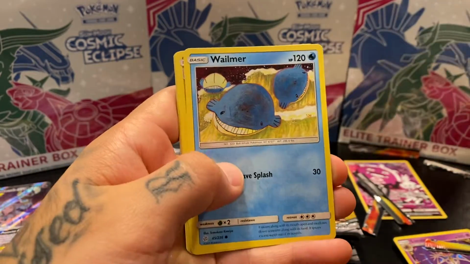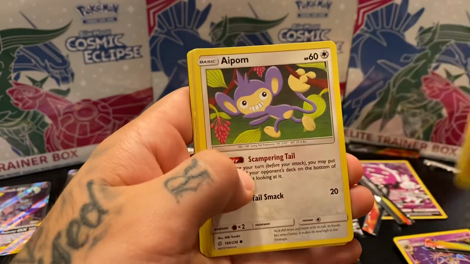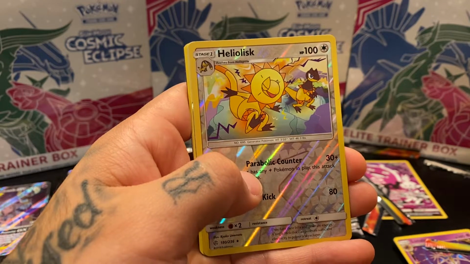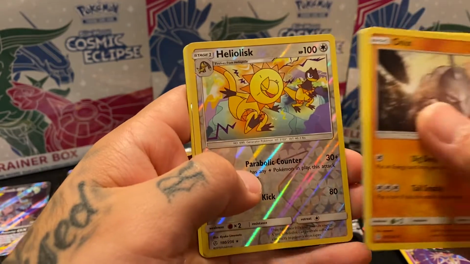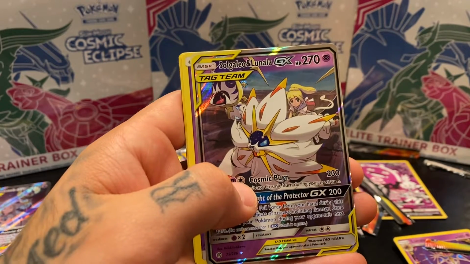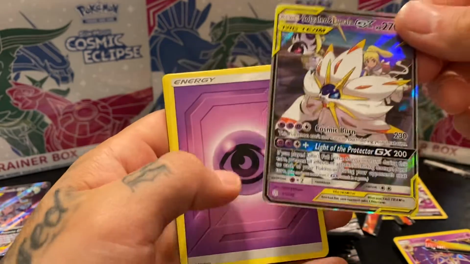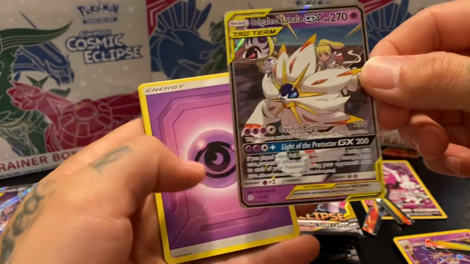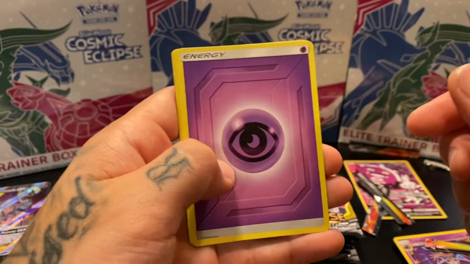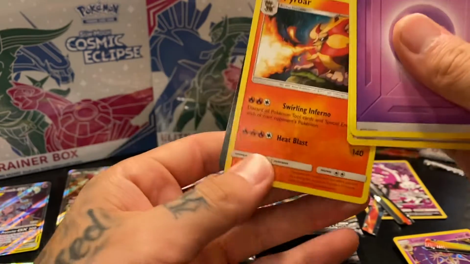Onix, Whirlipede, Palpitoad, Crickettot, Apom, Heliolisk reverse holo, and ooh, there we go. Solgaleo and Lunala GX Tag Team Ultra Rare. Yes, thank you. Psychic Energy, Roxy, Professor Oak Setup, and Pyroar.